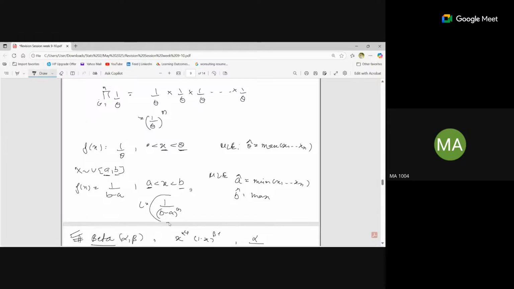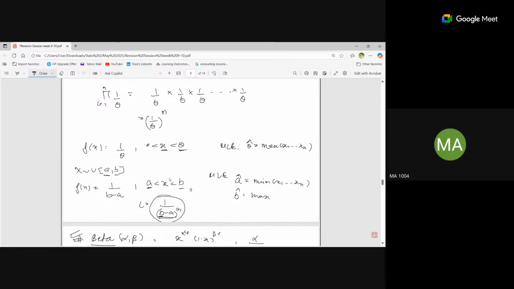Yes, so I need to maximize this whole value, correct? If I have to maximize this value, I have to take this which should be the least, correct? Okay. Now, how can I make this least? I can make this least if my B is small and A is large, right? Okay. So how will this be the least?